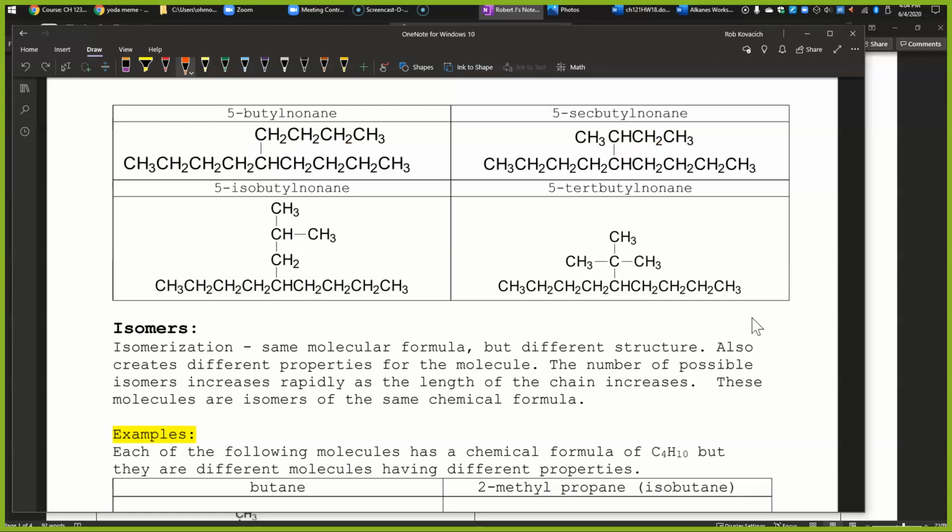Okay, but what if I connect it in a different way? I've got 3 carbons in a row, and off the second carbon, there's a side chain on my side chain. So now my side chain has a side chain. How do I deal with that? Well, it's still connected to number 5 spot on my nonane, and I'm going to call it isobutyl. Why? Because it's different.